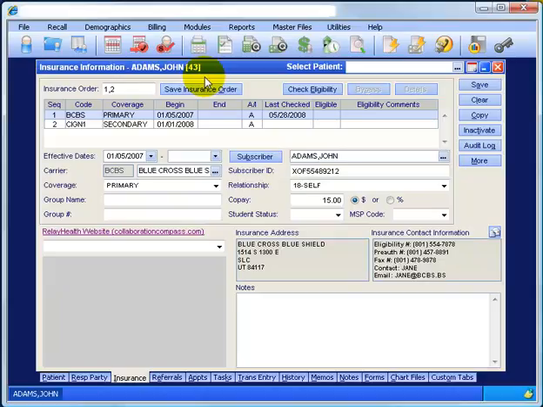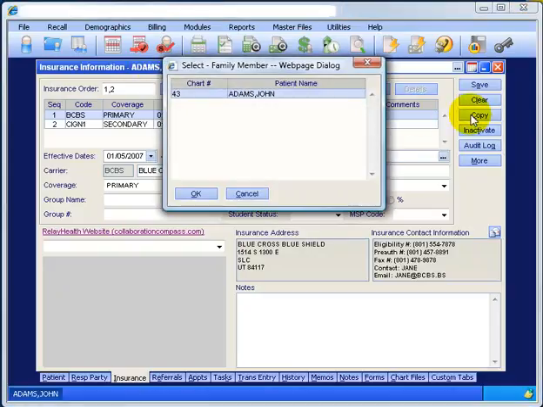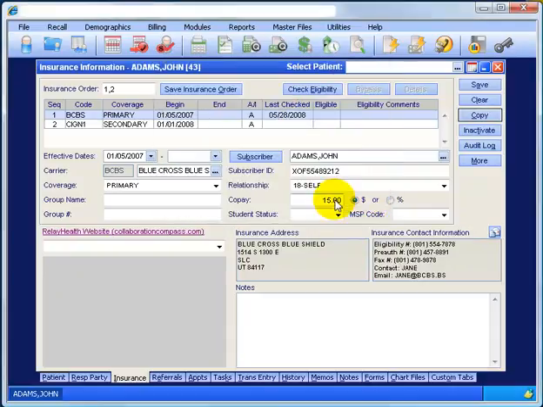How many times are you going to have to enter in this insurance over and over and over again for all 6 siblings? Well, instead, once you enter it in once for one of the siblings, like for John, all you have to do is when you come back and let's say now we're entering in Billy Adams, all you have to do is click on the copy button, and what the copy button does, it'll list all the patients who are related. So John's listed here. All I have to do is go ahead and click OK, and it'll copy over John's insurance information. And once it copies over, it automatically copies it here.